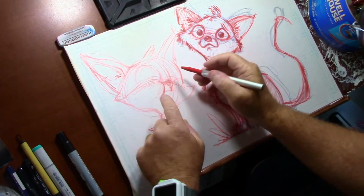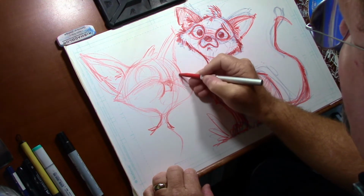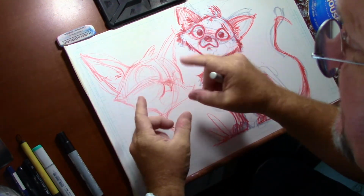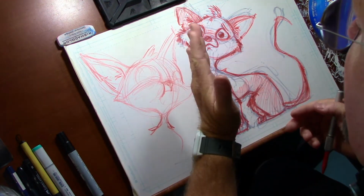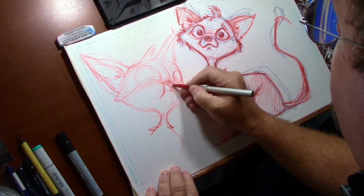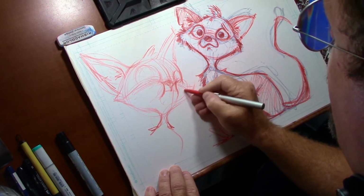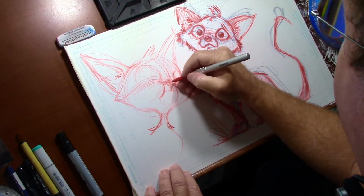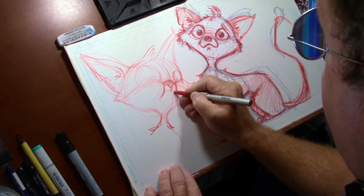It's a 3/4 view, so you're not going to see the same shape in this eye as you are this eye. This eye is going to be smaller and abbreviated, more of an oval because it's turned. If you ever take a coaster, this is a really good example. You put it flat in front of you, it's a circle. But when you turn it sideways to a 3/4 view, that coaster becomes an oval. So that's what happens right here. That eye becomes an oval, and we've got this cheek that comes up and shapes around. It's big like this. Then we've got this nose right here.